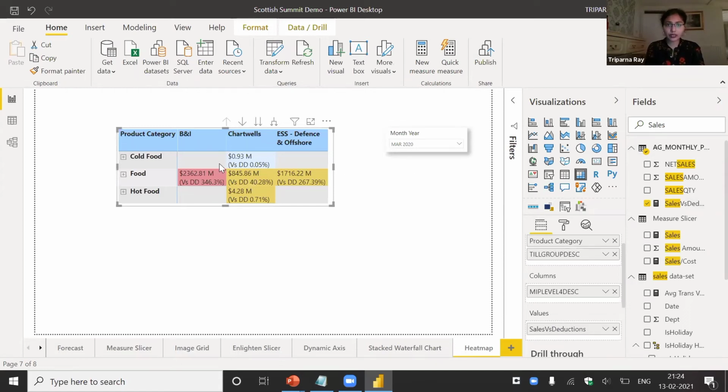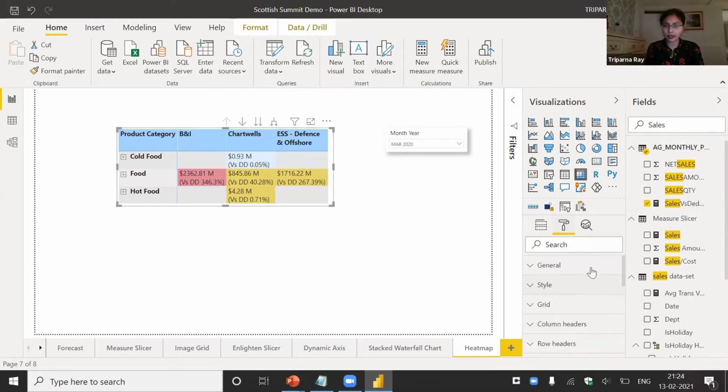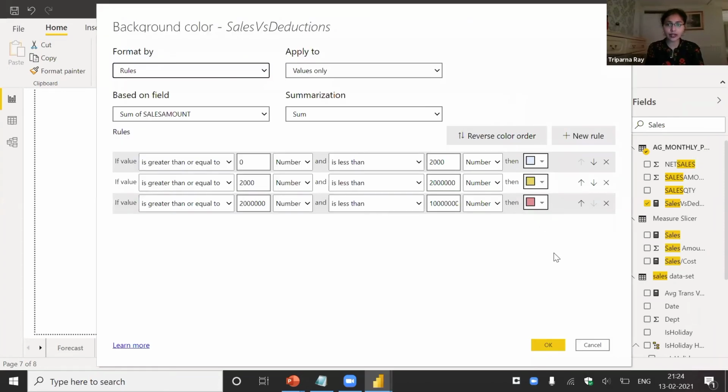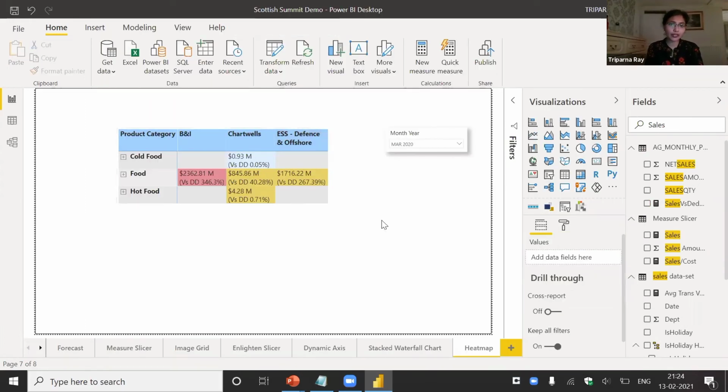And then for the color code, which we usually have in a heat map, we have just used conditional formatting. Just select the sales versus deductions, and the background color, we just switched it on. And in the advanced control, we just have these ranges and the respective color coding. It can be done as per our requirement. And it gives us a look and feel of this.